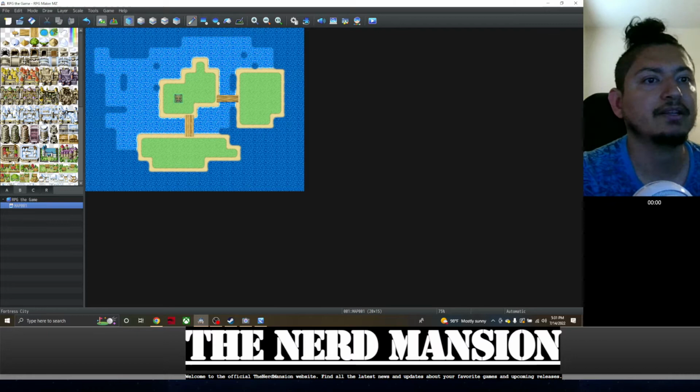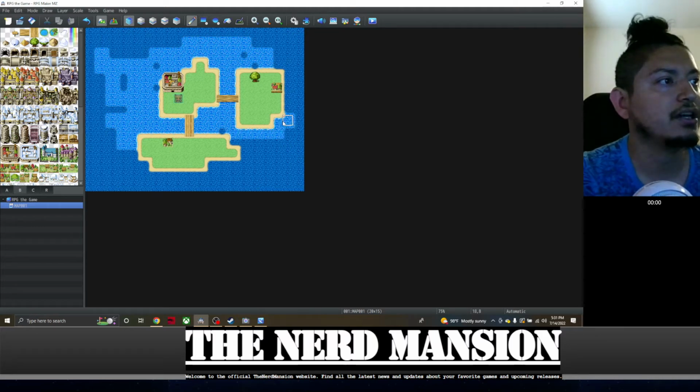Now we're going to want to create our towns. And then we're going to want to add a little bit of forest. Because the water is touching the continent, we want to let the computer know. We're going to want to draw around the continent. That lets the player know that that is not deep water. The darker water is supposed to signify deeper water.